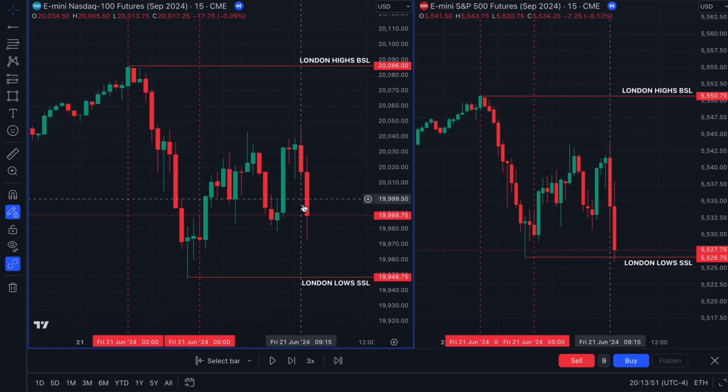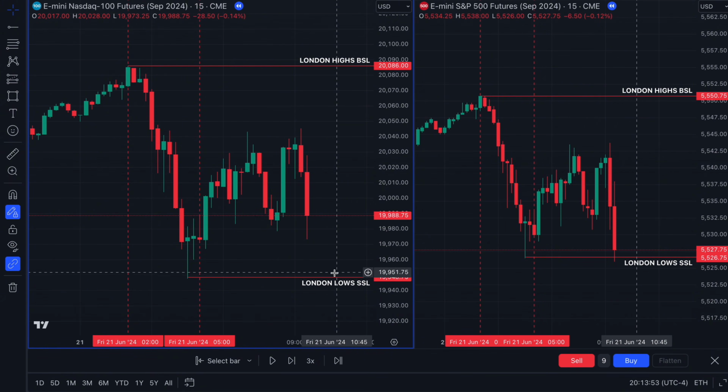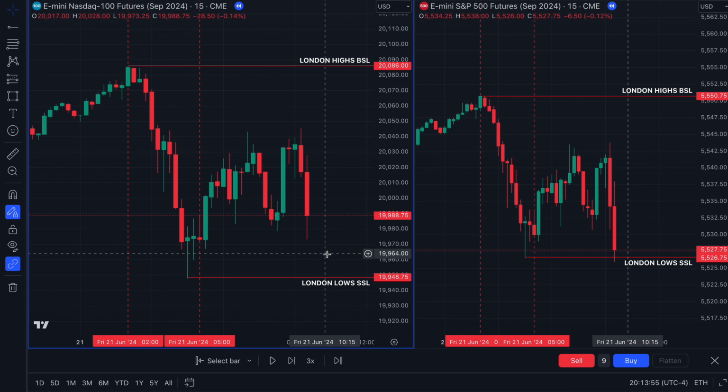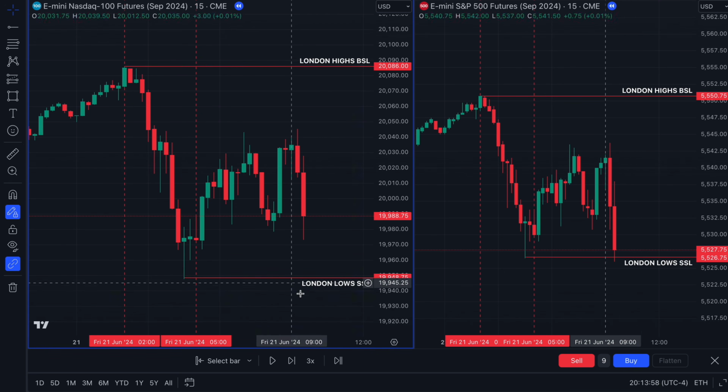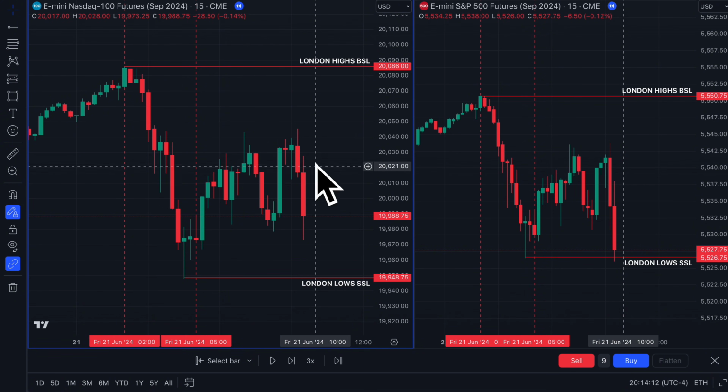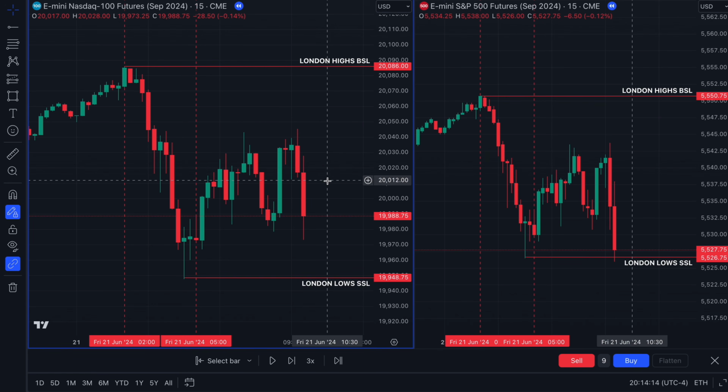Alright, so imagine price came down and swept London lows prior to the macro. Then you would think in the back of your head, okay, swept London lows. We've just tapped into a 1 hour bullish below the London lows. I want to see longs. You don't want to look for shorts, do you? You've just swept London lows. So then you can almost have in the back of your head a bias of longs. But when you're at the New York Open or prior to the macro, don't be thinking I have a bullish bias for longs. You can have a preference, say, okay, in the back of your head.